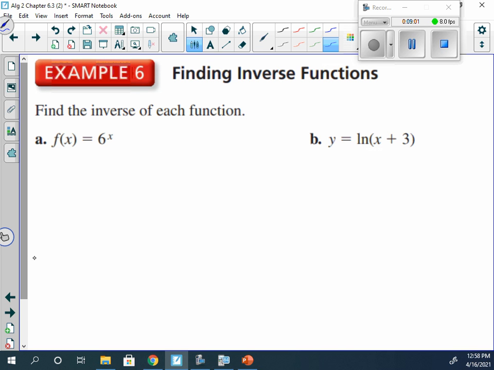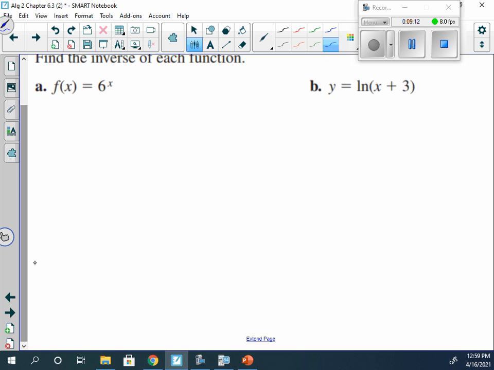Inverse functions. Now we can use the properties of logarithms to actually find the inverses of these functions. Because as I said at the start of the class, logarithmic functions are inverses of exponential, and exponential are inverses of logarithmic functions. So if I want to find this inverse, I'm going to need to rewrite f of x as y is equal to 6 to the x. And the next thing we do in finding an inverse is to switch the x and y.